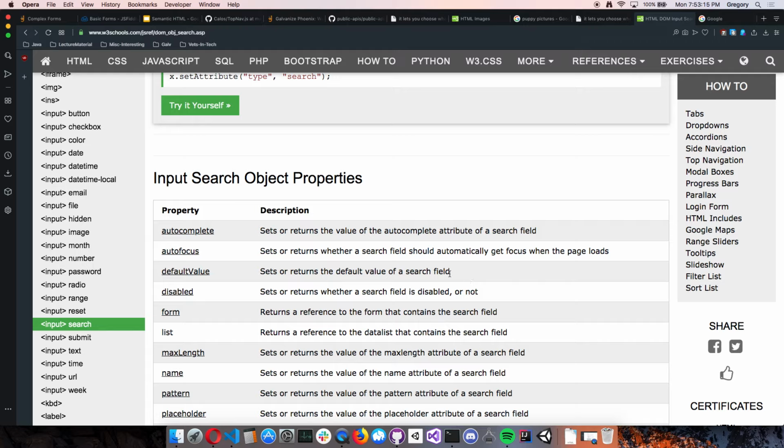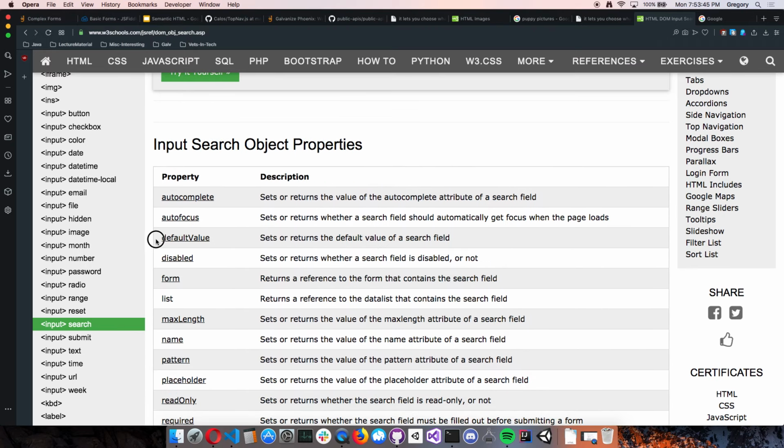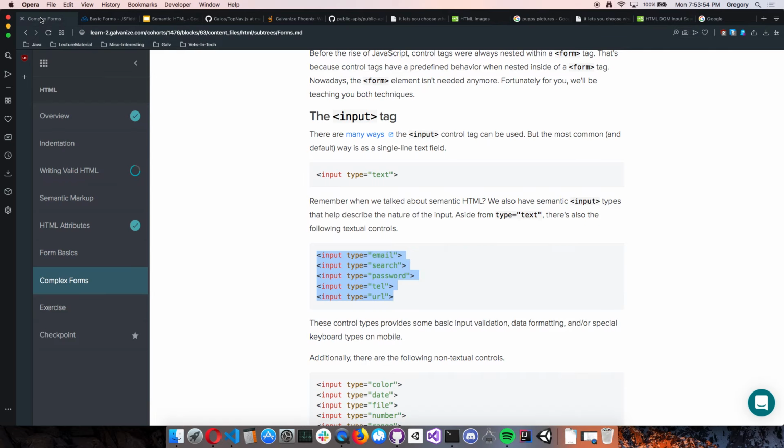Trying to think of a useful application of this. If you were building a really big website and you wanted a fallback for the user to search, if they just left the field empty, it would auto input this. That would be my guess, but as you can see, I've almost never worked with this. It's pretty rare that you'd want to work with default value, because that means you're hard coding in what it should be, and that's typically not what you want.